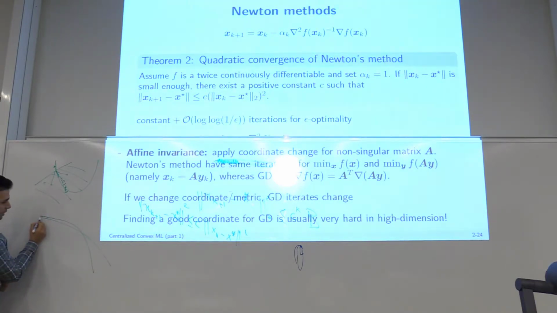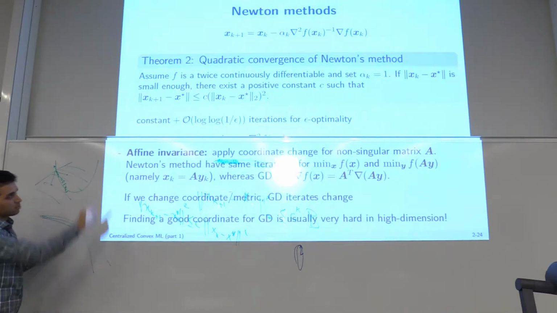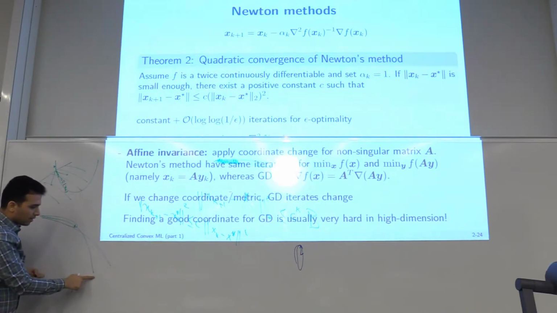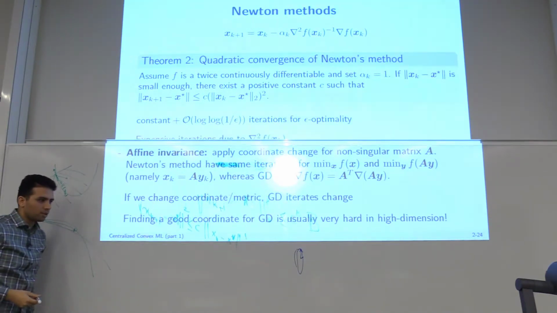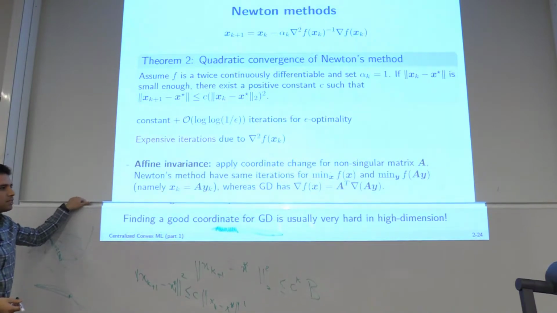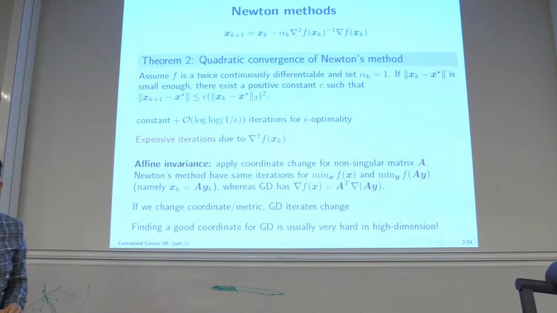So here, these are the constant terms. We are converging to the optimal solution extremely poorly. But after some point, and this extremely poor doesn't mean so many iterations, like 5, 6, 7 iterations, we are in that double exponential regime, and we can converge double exponentially because we have log. Then we can converge after 2 or 3 iterations. That's it. If you want some more accuracy, say epsilon, you want to make it 10 times more accurate, it's just 1 more iteration or 2 more iterations, nothing more.